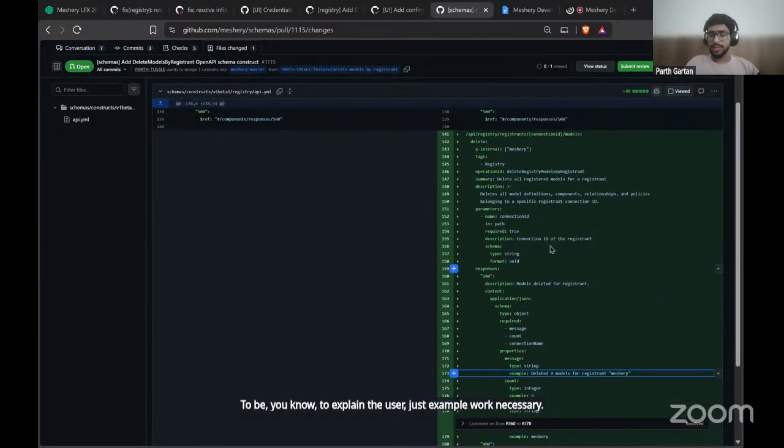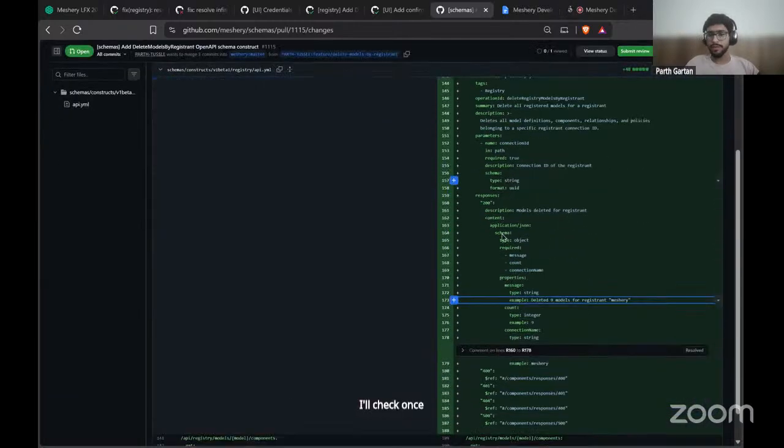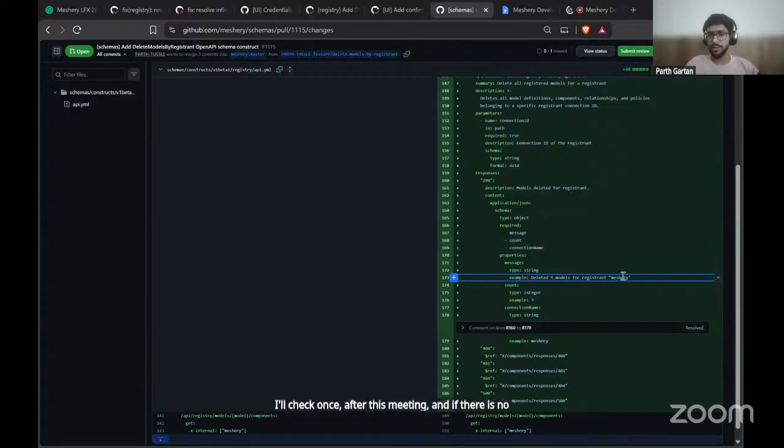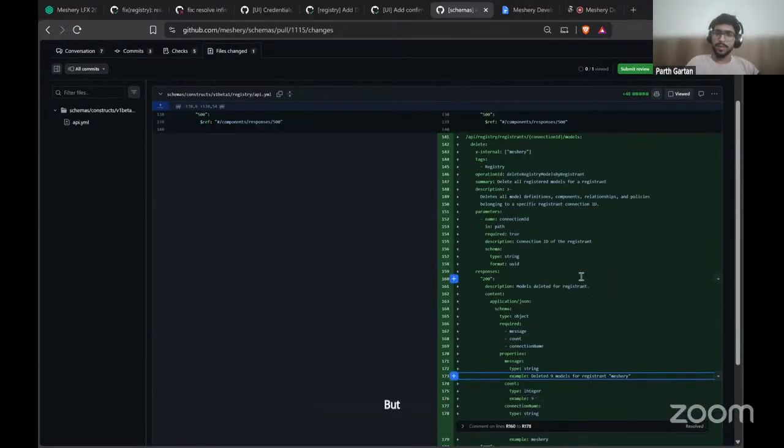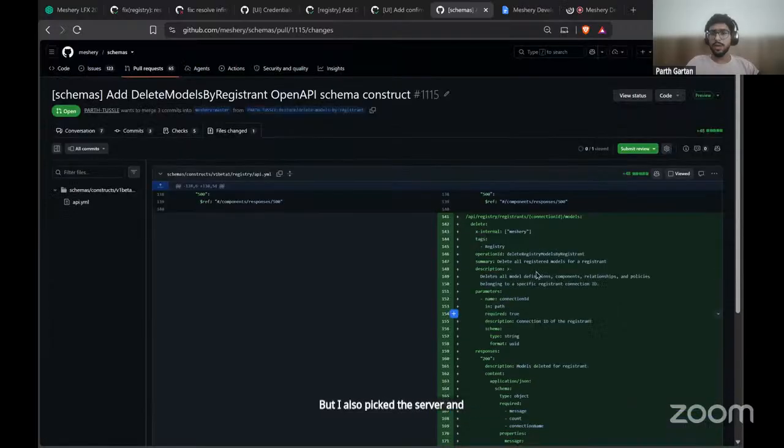The rest I'll check after this meeting, and if there is no such use, then I'll remove it. But I also updated the server and the CLI to be unified and to print the same response.